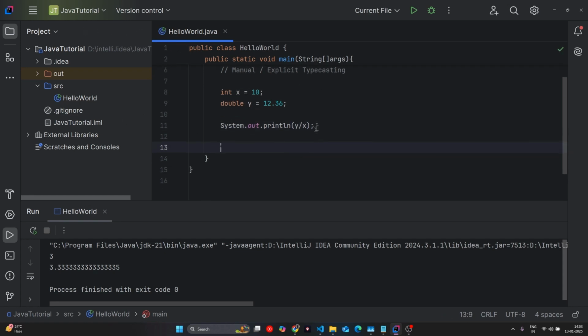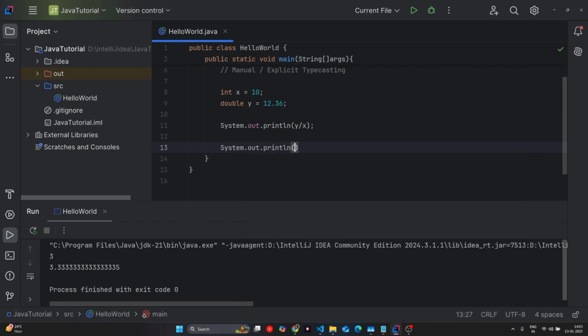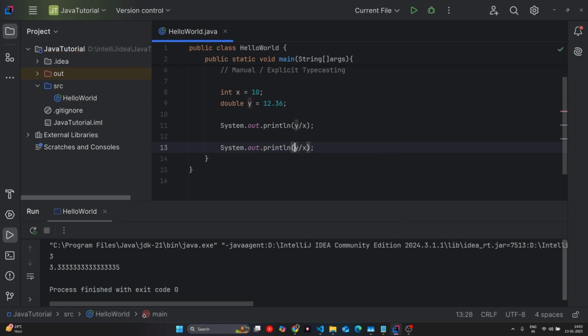So this is where the implicit typecasting would happen, where the answer should be a double value. But let's just assume I say the same statement, that is System.out.println, and I'll do y by x. But here I'll define that I want the answer in integer format. So you can simply open brackets and type the desired format you're looking for and just run the file.